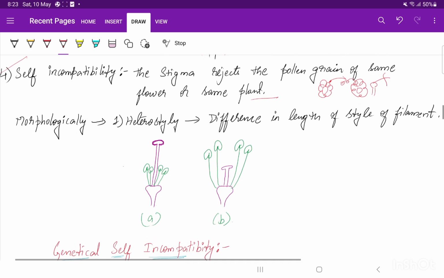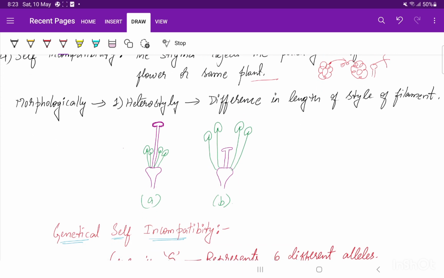Okay, but for self incompatibility, there is a morphological style that has evolved in the plants, as you can understand from the diagram, where a difference in the length of the style and the filament is seen. In the first diagram, the A diagram, this is the thalamus. The pistil is longer in size, but the stamens are shorter. So even if pollen grains fall, they don't fall on this stigma, but they fall on another stigma. I hope it's clear. The height is the same for these, so this falls on this stigma.